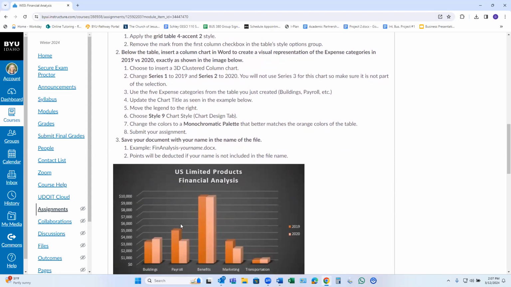This is a 3D clustered column chart, and I'm going to need to do some adjusting on some of the information because we only have 2 series and they want them to be labeled 2019, 2020. I want to make sure that these headings are correct, and I want to make sure that my data is correct. So let's go that far.